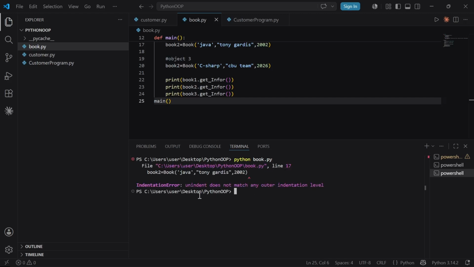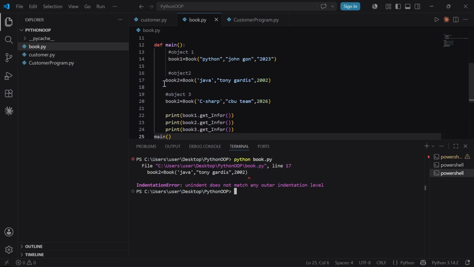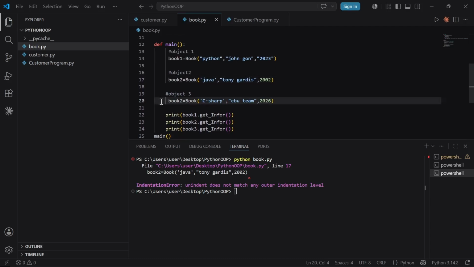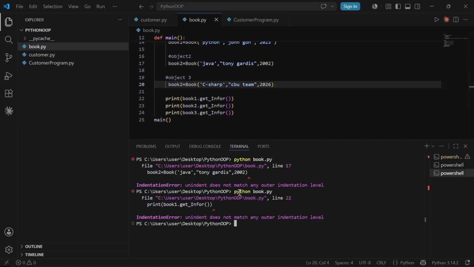Okay. Therefore, we have an error: an indent does not match an outer indentation level. So, which is this part. Python is case sensitive. Okay, shall we start again? My bad. Which is this one?